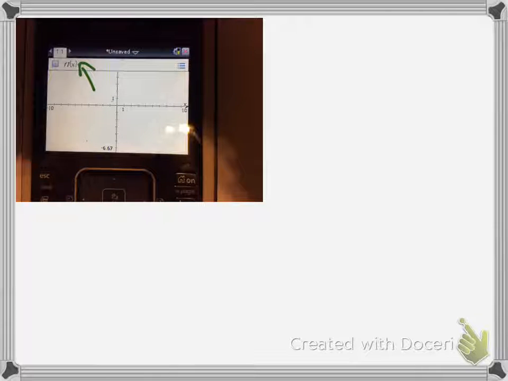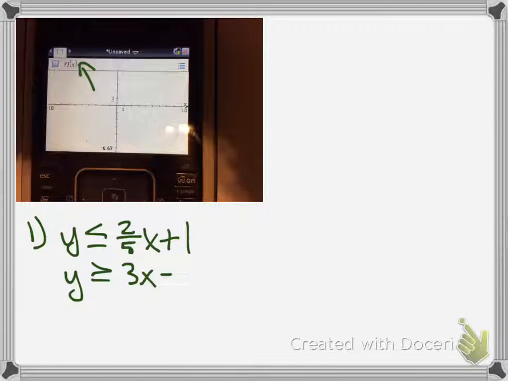So like on number 1, it says y less than or equal to 2 over 5x plus 1, and y is greater than or equal to 3x minus 1, and I don't know why I put the line underneath, because there is no line underneath. If you press delete, it'll pop up and you can choose this inequality and then type in 2/5 x plus 1, and it'll automatically change to y. Then you can press down, press delete again, and do the same thing to type this one in. You press enter and then you'll see your graph.